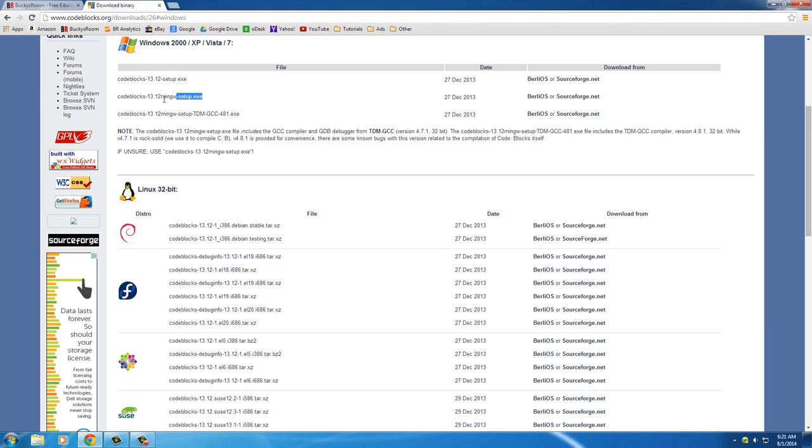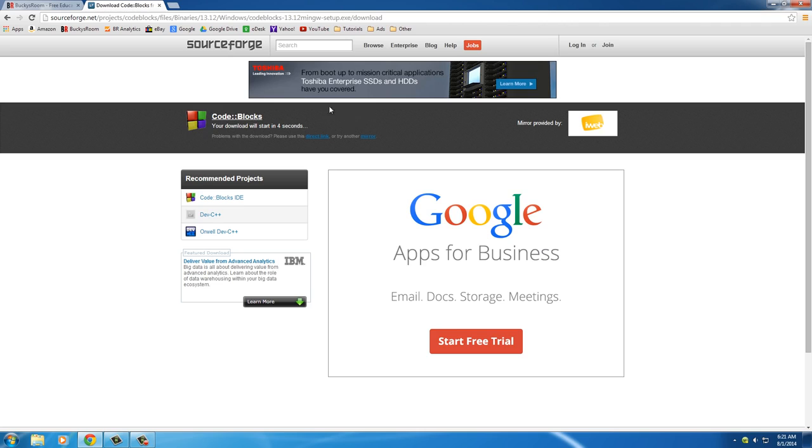So again, you guys are going to want to download this one. And this is just a different version, and it says right here, it's a new version and it might have some bugs in it. So this is the stable one right here, the IDE and the compiler. So I actually like to download it from SourceForge, kind of a tongue twister. So go ahead and click that link right there.